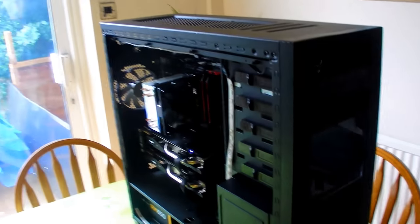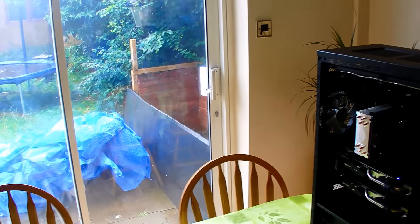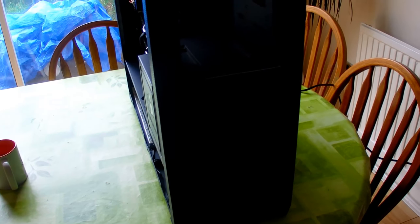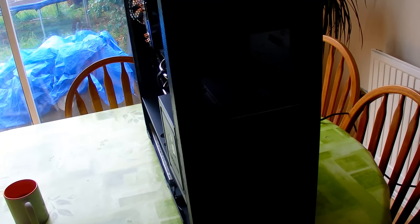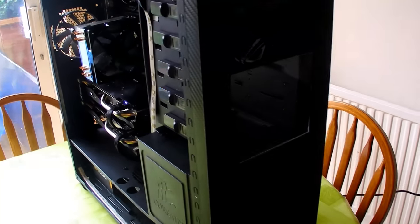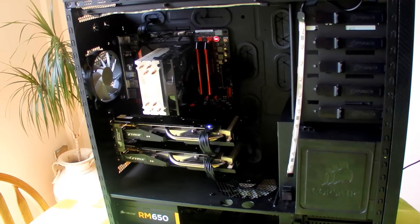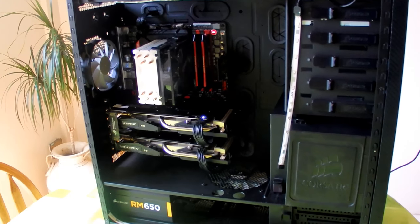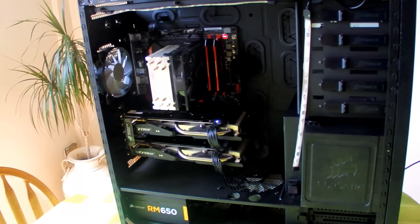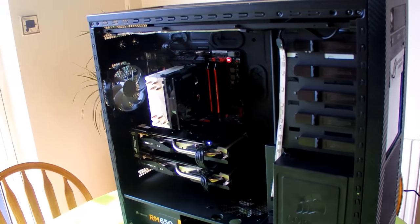So the case that you're looking at the moment, excuse the mess at the back, I'm doing some building work, is a Corsair 800D that's been modified slightly, not too massively. This is a water cooling case, really, but he wanted an air cooled case because with his previous rig, his son pulled a pipe and destroyed pretty much all the parts. So I think he's traumatized. So he requested air cooled.